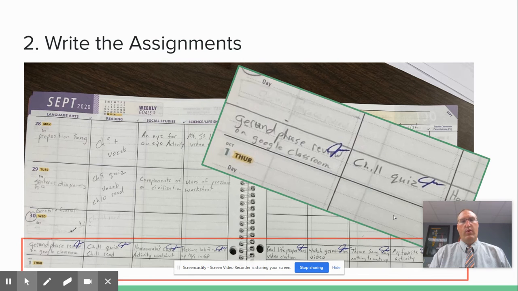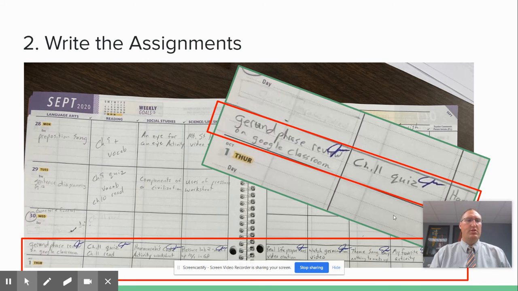Okay, so now what you see with that is, and you can see where I actually penciled off at the bottom, and I don't care where they write it. If they just want to write it in the middle of the box and draw a box around it, if they just want to cordon off a chunk of the bottom, draw a line across it, as long as there's a box around it in some way to separate it so we know it's something different that they're actually gone, that's really all that we're going for here. All right, and I think for the sake of consistency, let's just use the bottom of the box for the day that they're going to be gone.